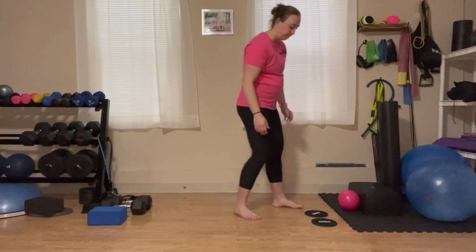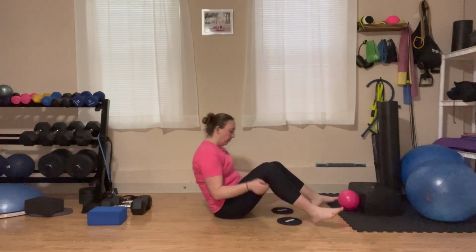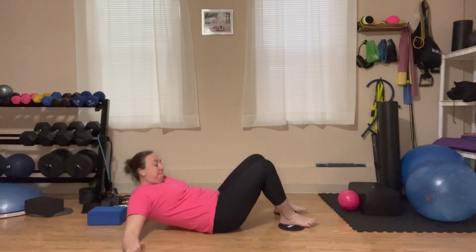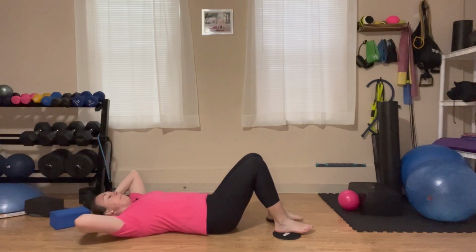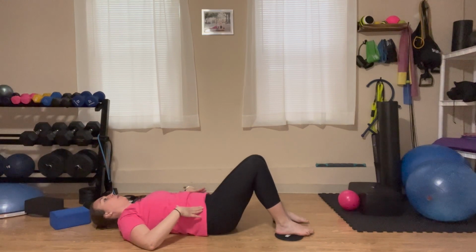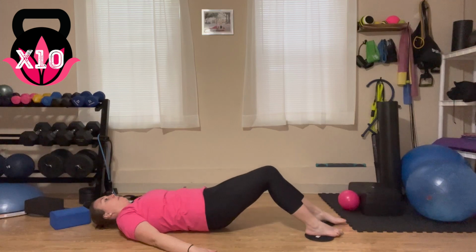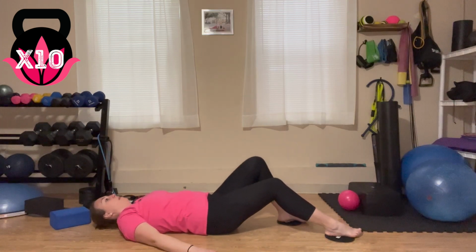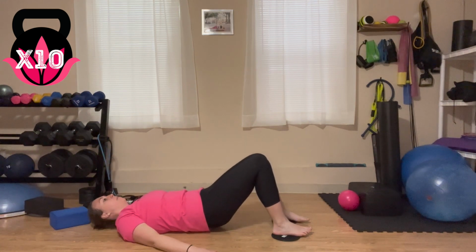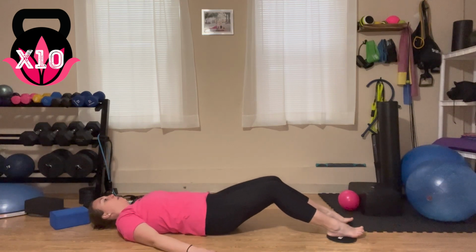Then from here, you're going to come down onto your back on the floor. I'm using actual fitness sliders, but you can use furniture sliders, paper plates, towels, socks, whatever allows your feet to slide easily and smoothly on the floor. You're going to engage that core, lift your butt about 1 inch off the ground, and then slide your feet out as long and as straight as your hamstrings will allow. You might cramp a little bit or feel some tension in the hamstrings. That is an indication that you've gone as far as they will allow.